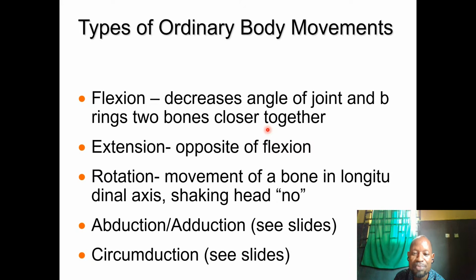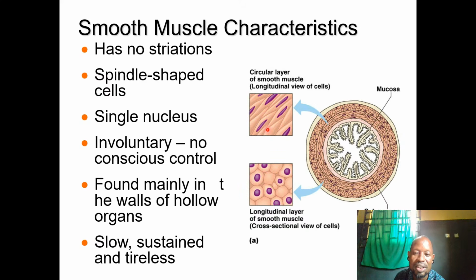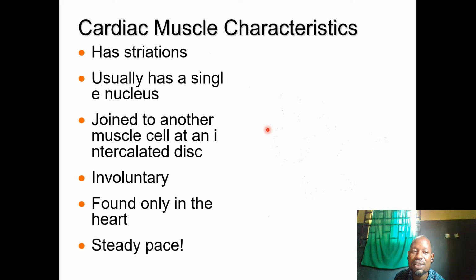So these are movements. We've talked about this one, okay? We've talked about this in our introducing lectures. Then there are also prime mover antagonists, and you will read these ones up, all right? I don't need to talk about this. Again, like I said, I wouldn't look at the histology, but they are just talking about the histology. We've mentioned the smooth muscles, okay? You find basically the smooth muscle.